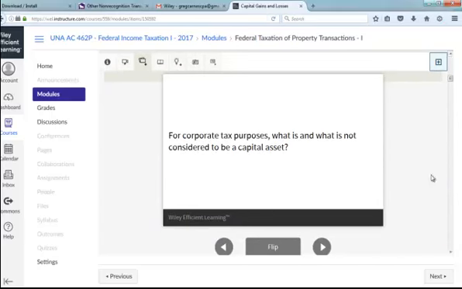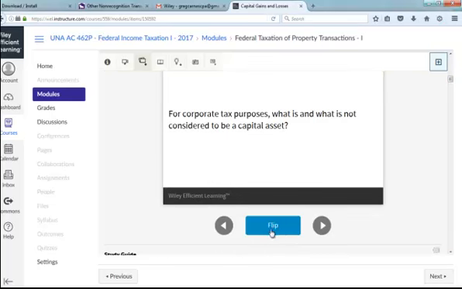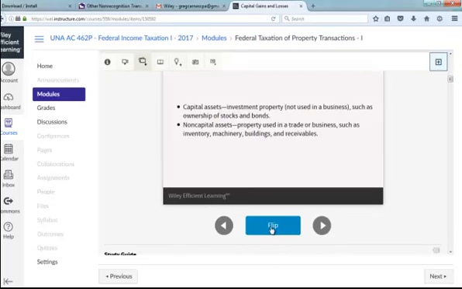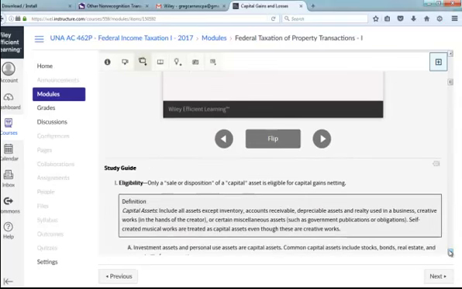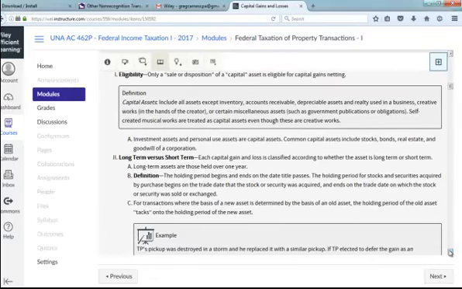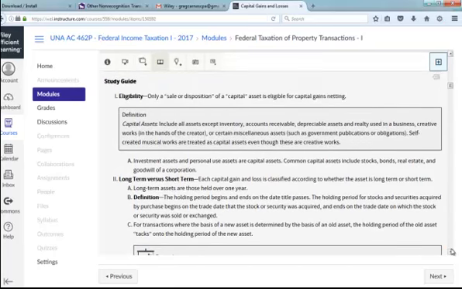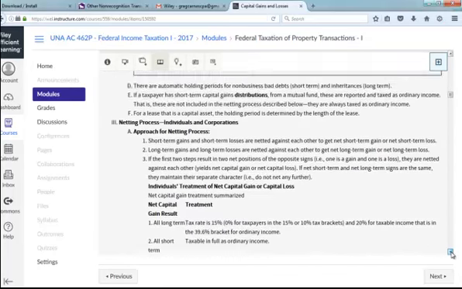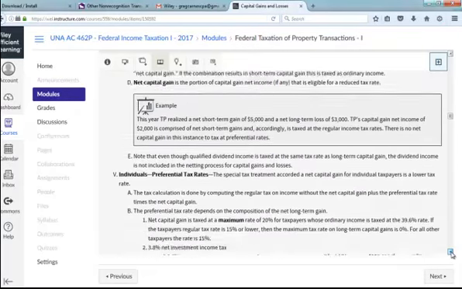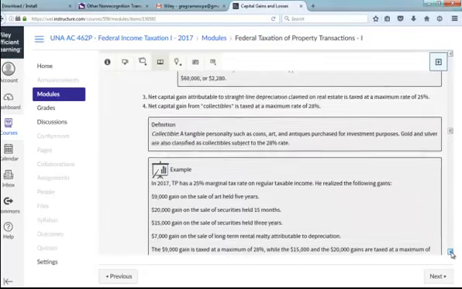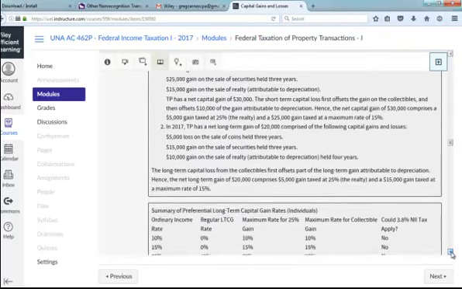Next, there's flashcards. On the flashcards it has a question, and once you hit flip, it shows you what the answer is, so you can use those as a sort of lower level review to see how well you may understand the content. And then there's the study material, so the actual textbook material. Every lesson has a study guide, and you'll see there's various examples that are embedded into the study text. There's also examples that the professors go through on the videos.